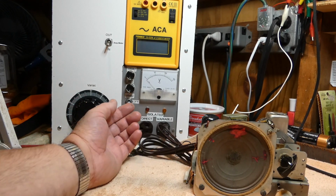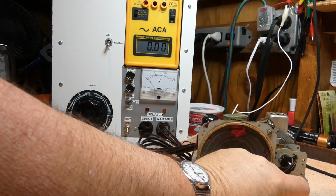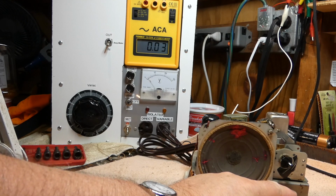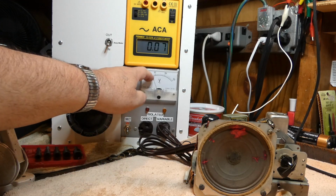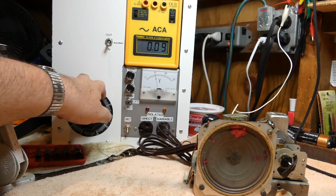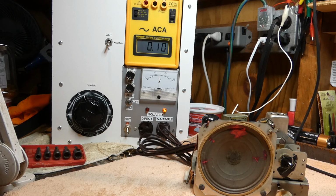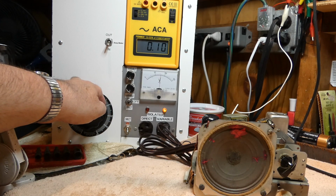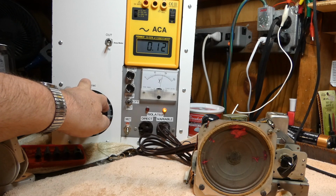All right, boys and girls, let's take it for a test drive. Let's see what it looks like here, and make sure the radio is on. Start bringing up the voltage. 30 volts, 50 volts, 60, 70. Let's leave it at 70 for now and see what's going on. 80, 90. I thought I just heard some static.